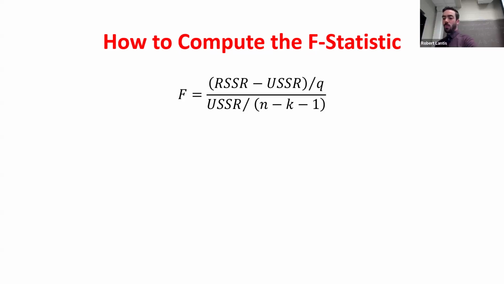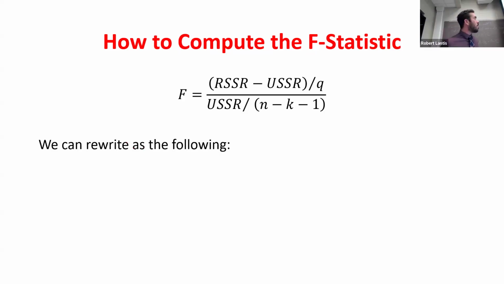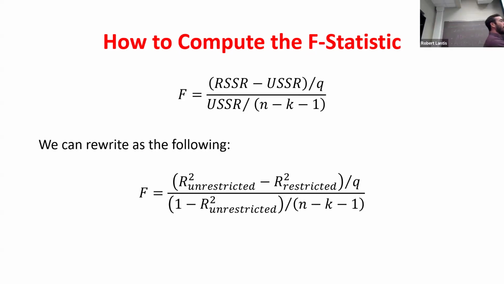So we can play around with that. We're not going to care too much about the math, but if we were to rewrite things, we can get a form of our F statistic equation that I think will make a little more sense initially. It's going to be the difference between our unrestricted model's R squared, the one where we included all the variables, and the R squared of the regression where we left some of them out.